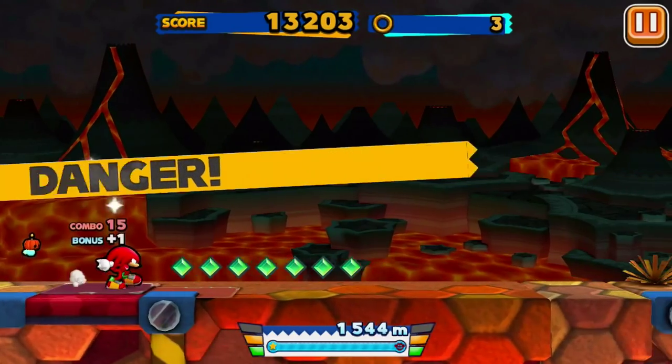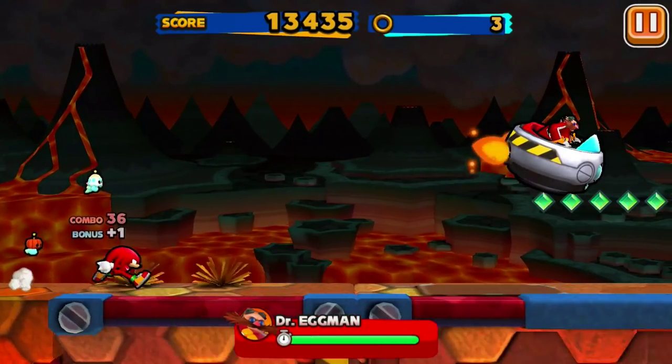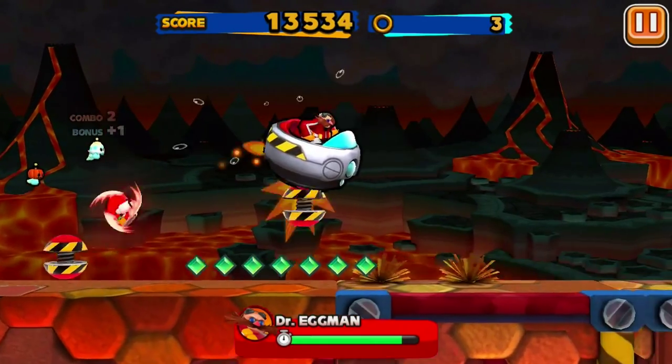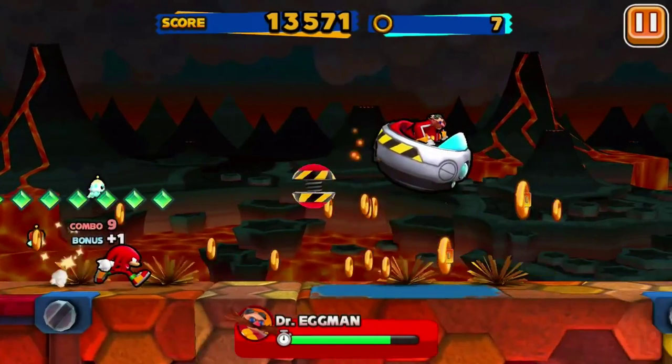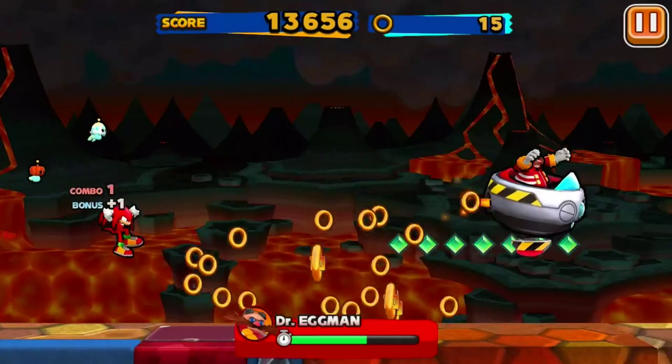I'm really starting to run out of Red Star Rings, though. I think it's because we did all those spins. Probably should avoid spinning that thing for a while, because I need Red Star Rings for like continues and stuff. Continues are way more important than companions right now.